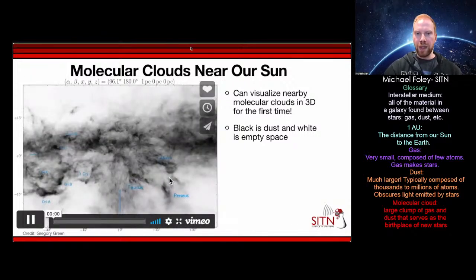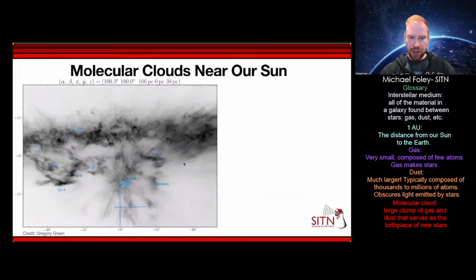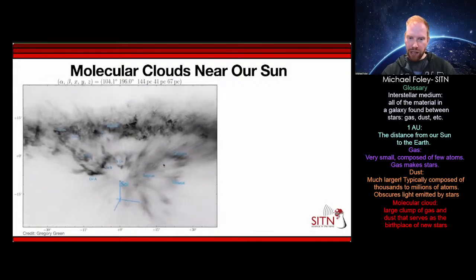But on the plane of the sky, it appears like Perseus and Taurus are connected. If you were just looking up at the night sky in infrared wavelengths, you'd think, okay, this might be one cloud. But with 3D dust mapping, we can start to untangle the mystery of what's really going on here. And it appears that there is quite a space of separation.